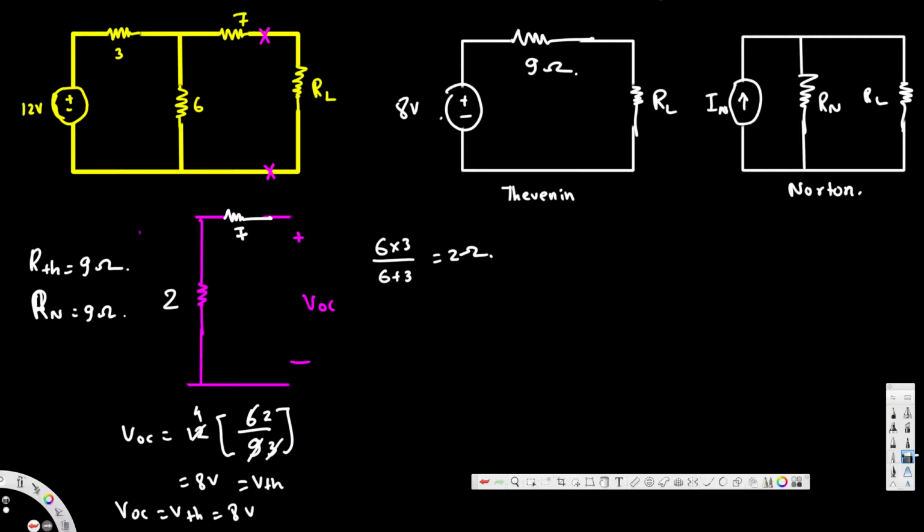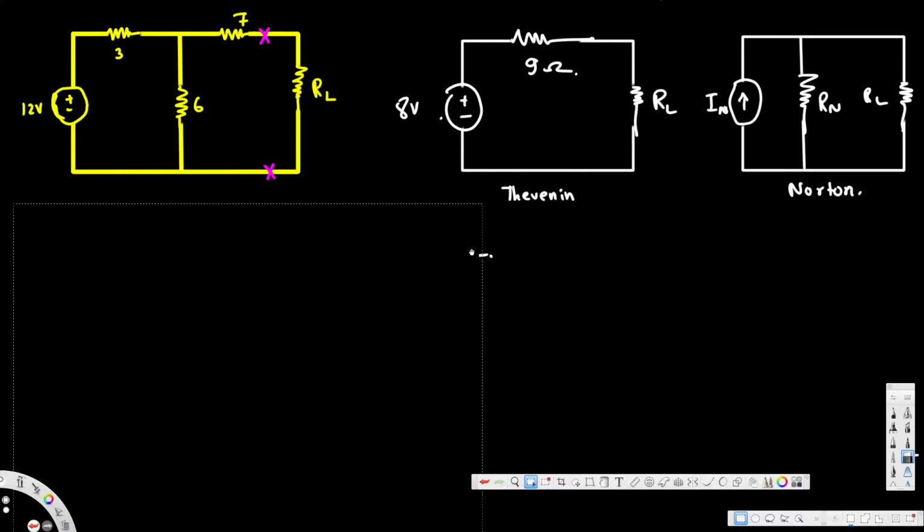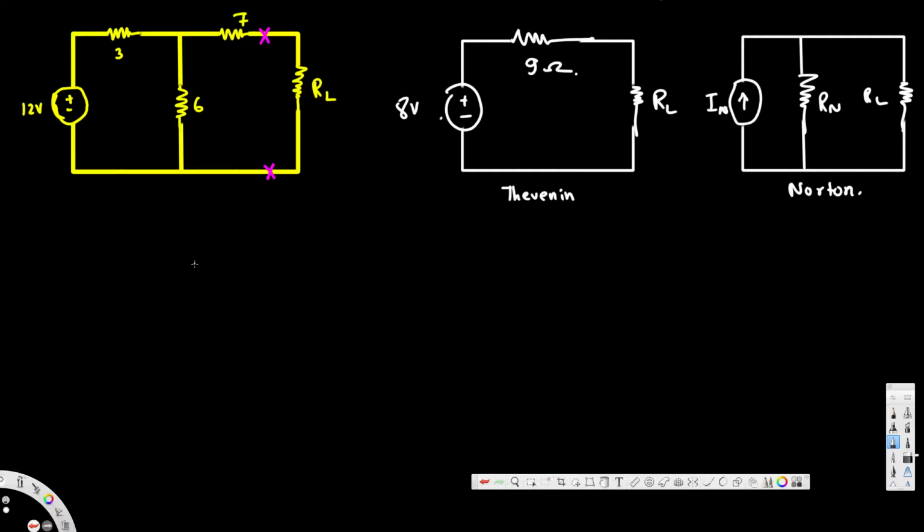Okay, let's get rid of these parts. Let's get rid of all of these things. Okay, now we are going to derive our Norton equivalent resistance. So this is our original resistance. Now what we do is we do the same thing, but we don't keep this one open. Now what we are going to do is close this one. We are going to cut this part off, but we are going to connect that part with a wire.